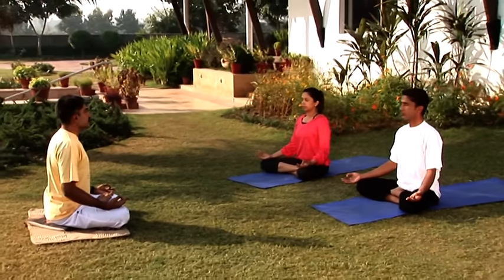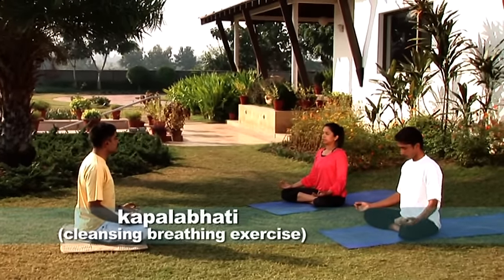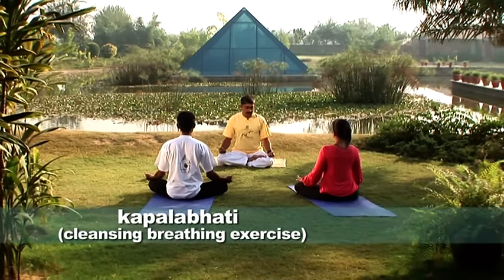We begin with the breathing exercises, starting with 3 rounds of Kapalabhati. Sit comfortably, keeping your back straight, both hands in Chin Mudra. Keep your eyes closed.